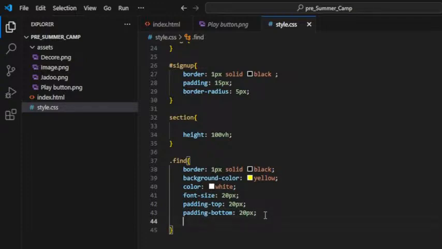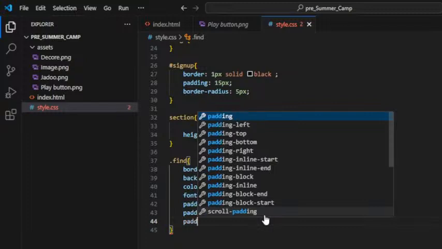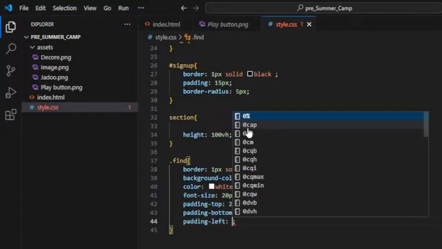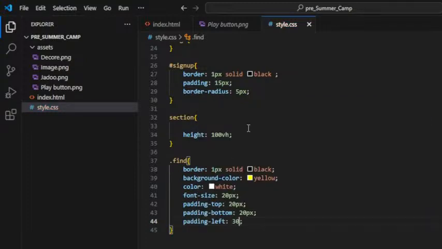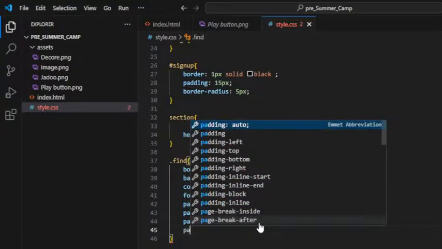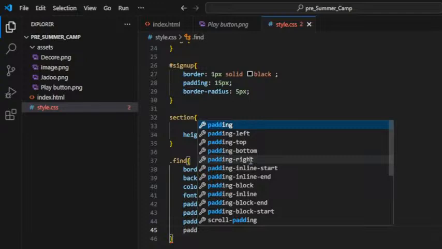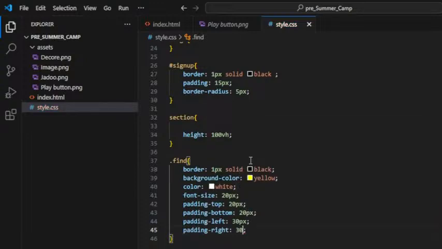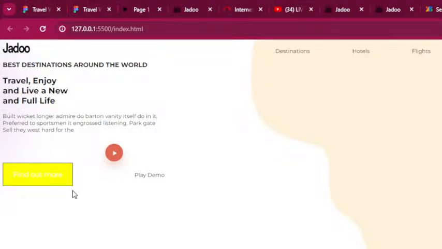And you can specify padding left, say 30 pixels, slightly bigger. And we can also specify the padding on the right to be 30 pixels. Now let's take a look at our button. It looks way better and a lot closer to what we expect.